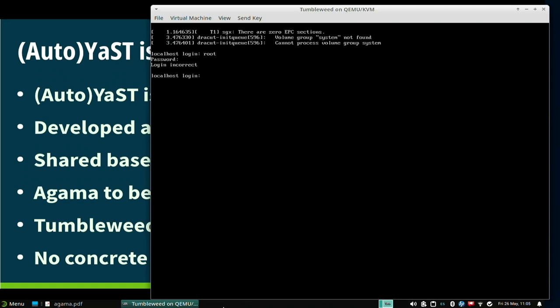And maybe I mistyped the root password, that could be. Yeah, I'm not sure which root password I used. Oh, what did I do? What did I use? Yeah, I was just talking and not really paying attention to that. Yeah, whatever. It seems to work and seems to have set the password correctly. Yeah, I wanted to make it live.